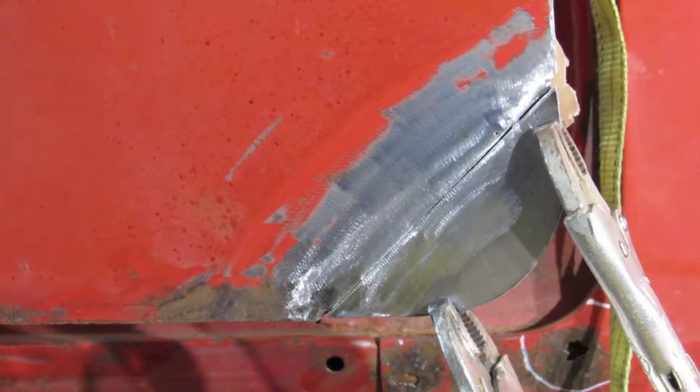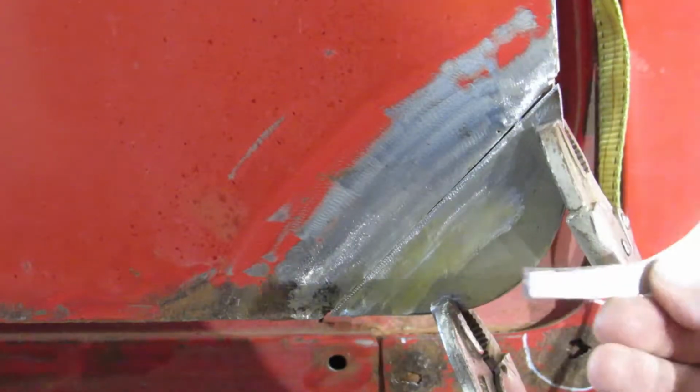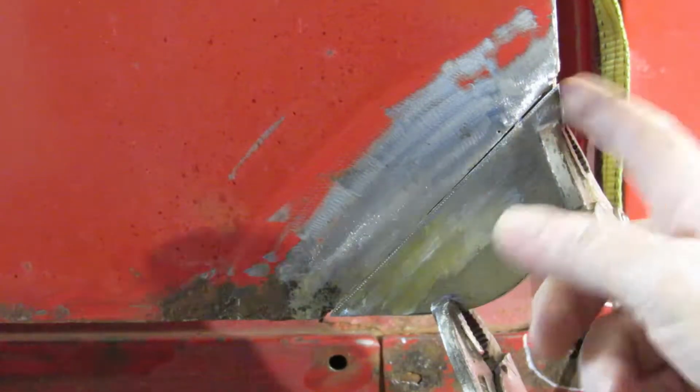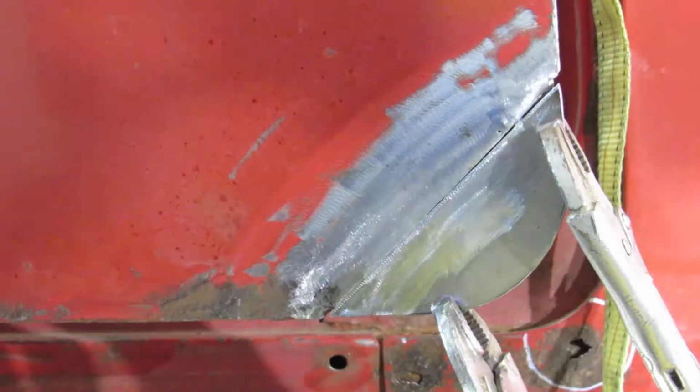Okay, got the patch panel made. Gonna weld it along in here, and I got this to go in behind it. We'll weld down around here, and that'll be done. That'll be one more panel done.